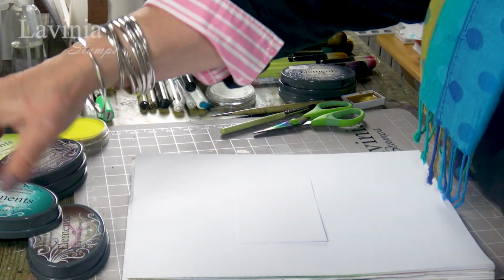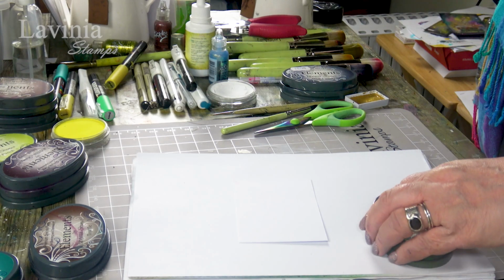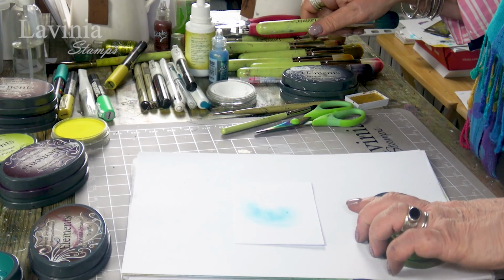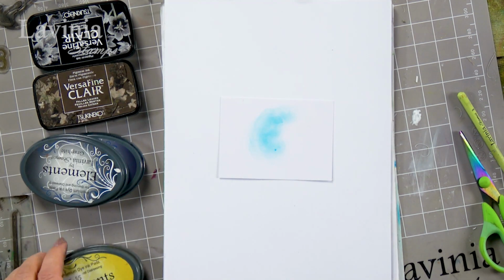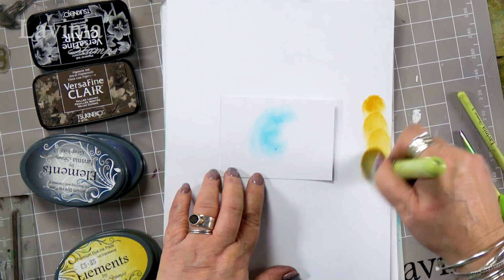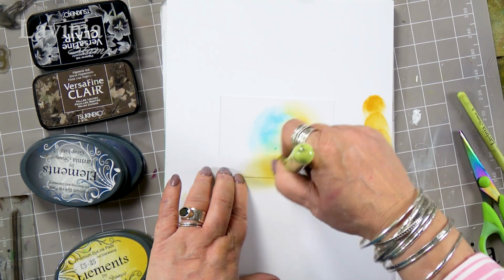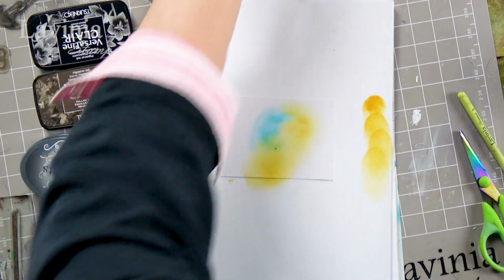So grab some Elements Ink Blue Atoll and your Series 9 stencil brush, and we're just doing a touch of colour just about there. That suits me. So that's that one done. Then we're going with our Elements Ink Sundance, and I'm going to pop some colour just behind. So we're making a circle with that, and we're also popping some colour here. Okay, that goes over there now.